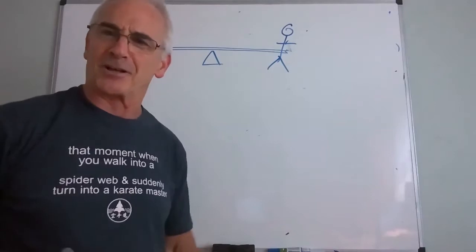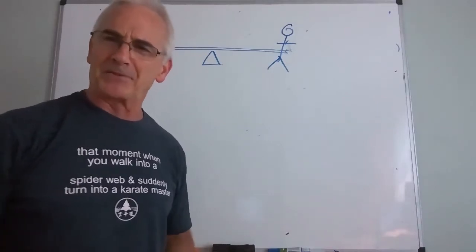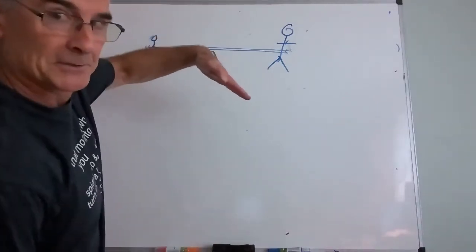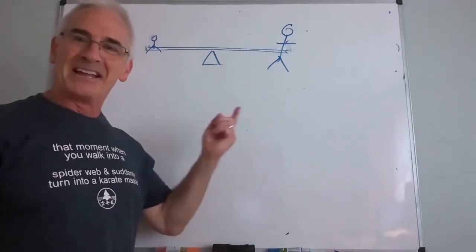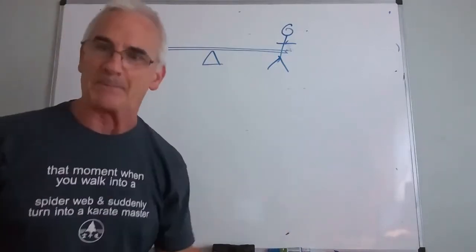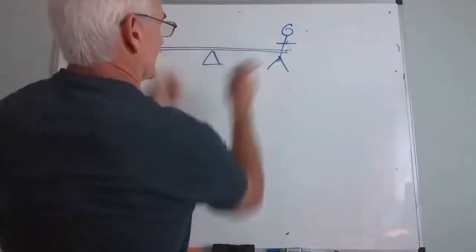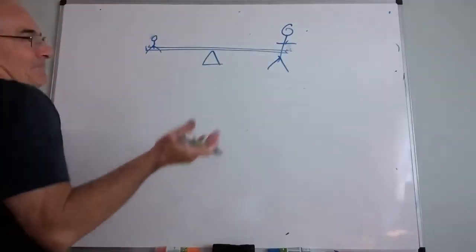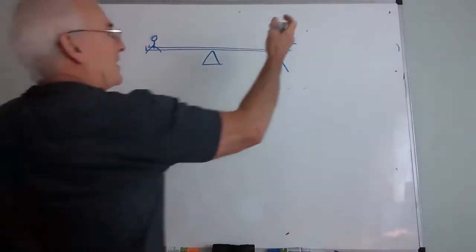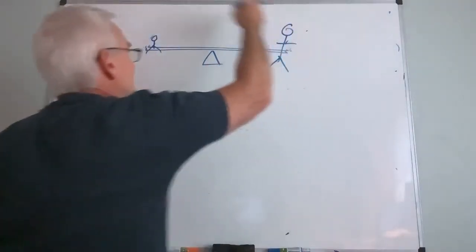I have a lot of kids that did a lot of teeter-totter work. Well, tell me about this teeter-totter. It's going to be like this, right? It's going to be just way down here, and there's not going to be a whole lot of movement. Now, this is called a fulcrum. Right now, it's in the center. So let's just say, hypothetically, that this kid weighs exactly twice as much as this kid.